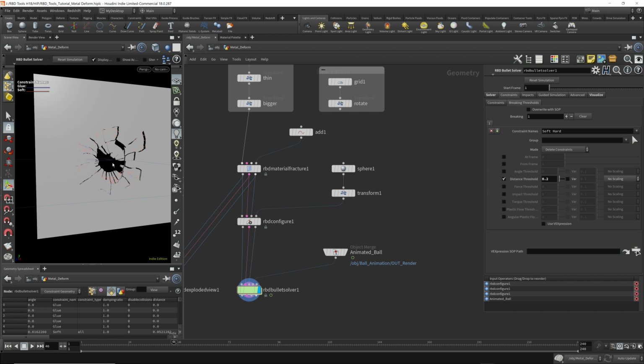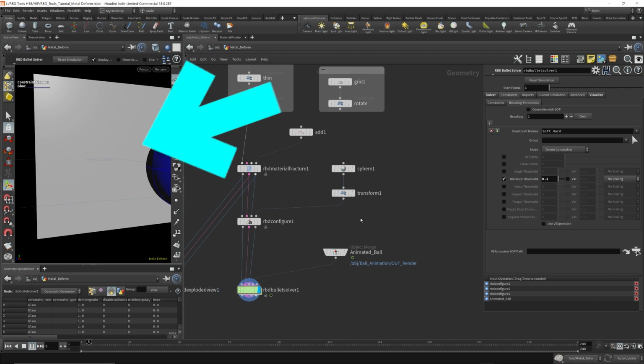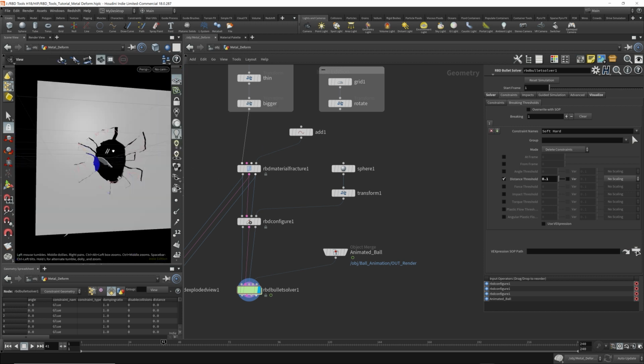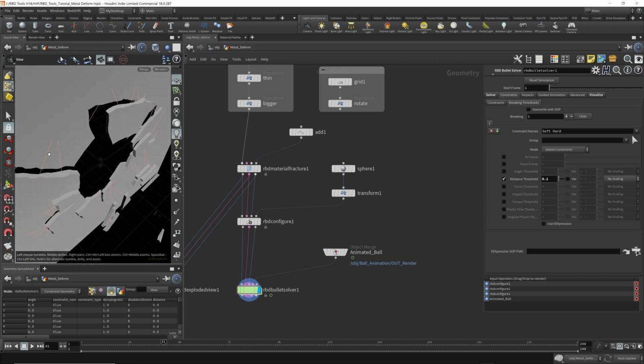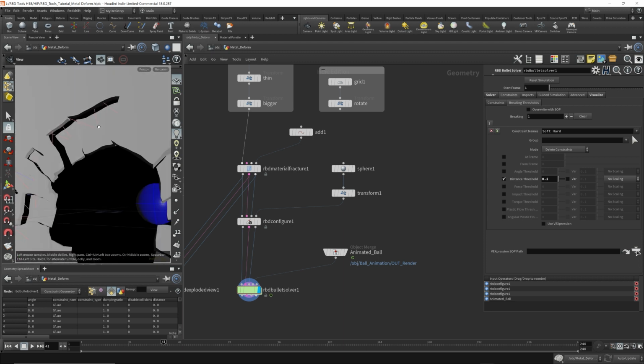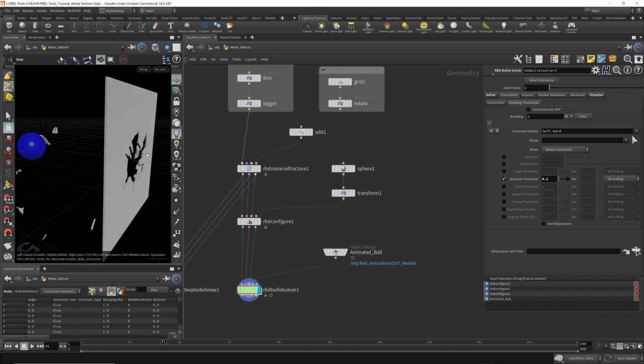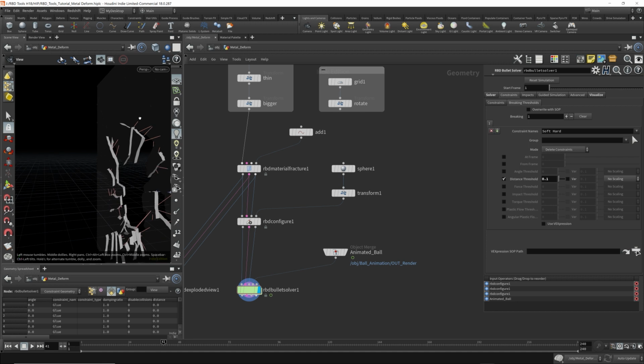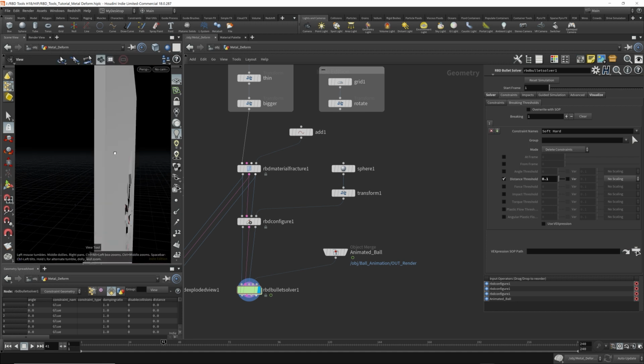That's a bit better. At least we have a hole now. But I still want it to break even more. Let's try 0.1 and try it again. That's getting better. However, this is unsightly. You can see this piece, like a piece of a puzzle, kind of springing back in. I don't want that. The reason is that these pieces that have turned into soft constraints are parallel to the metal plate. They're not breaking off the way that I wanted them to.